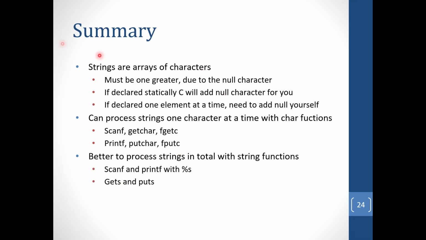Okay, so this has been a summary of part 1, which is Introduction to Chars and Strings using basic string assignment. So if you get confused about strings, just remember that strings are just arrays of characters. You have to define your array one greater than you would normally with numerical arrays just because of that null character. That's how your printf or your fputs or your fgets knows where the string ends. If you declare this statically in C, it will add that null character for you. You have to remember to add it yourself if you declare your array one element at a time.